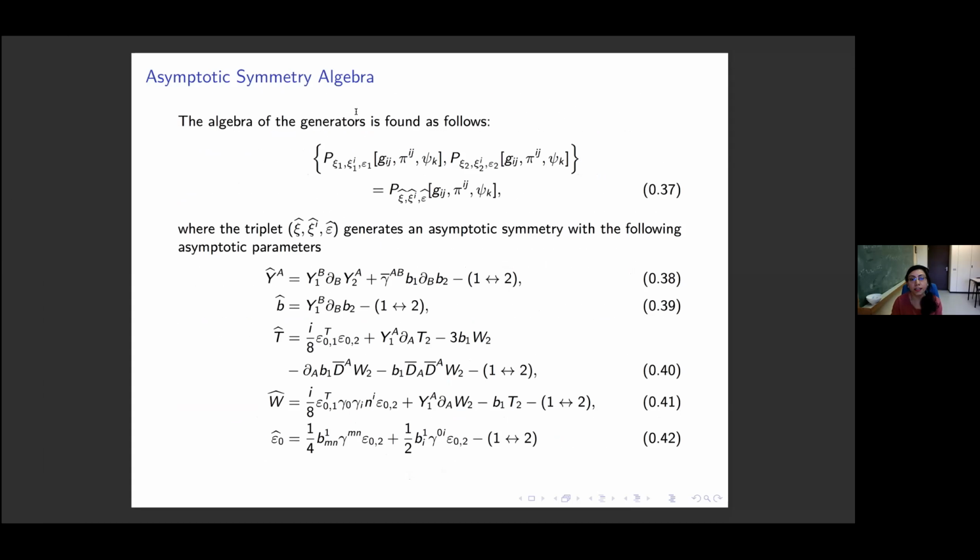And finally, we can calculate the asymptotic symmetry algebra. So this is the algebra that we are getting. Now, there are some important points to discuss about this algebra. So as I said, for T and W, the odd part of T and the even part of W were improper gauge transformations, and the rest were proper gauge transformations. And the boost parameter is odd. So you can see that the mixing is only between the odd part of T and the even part of W and vice versa. So that is respected.